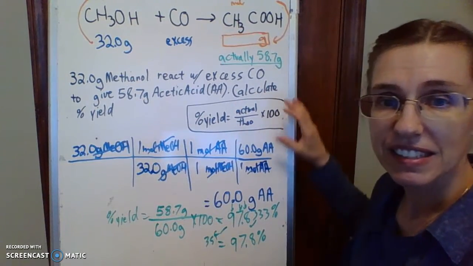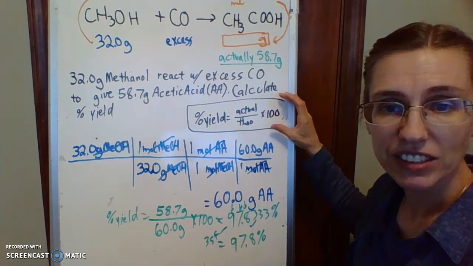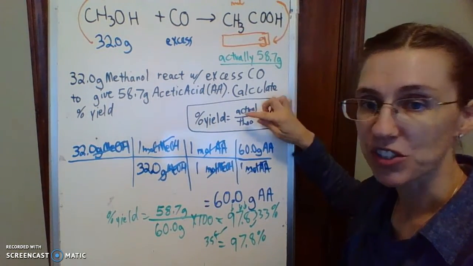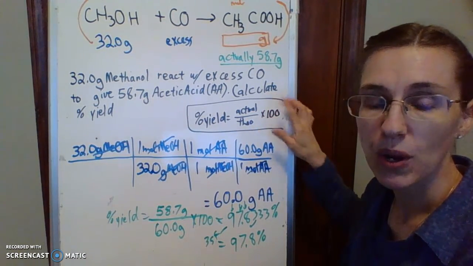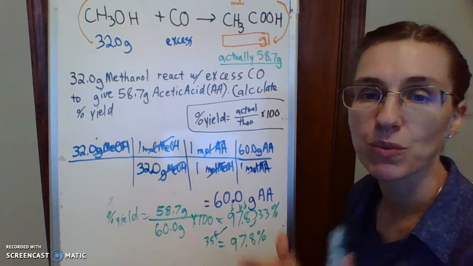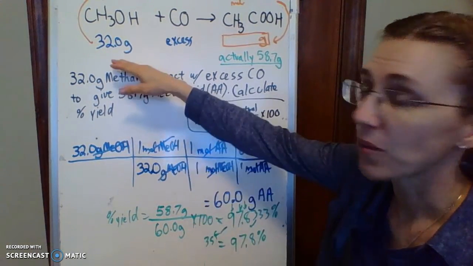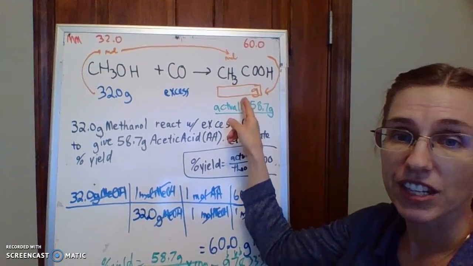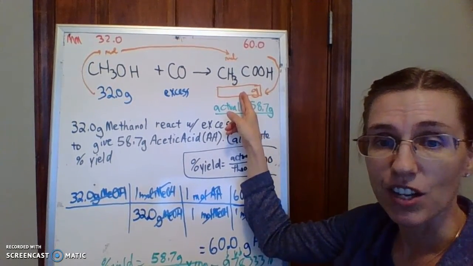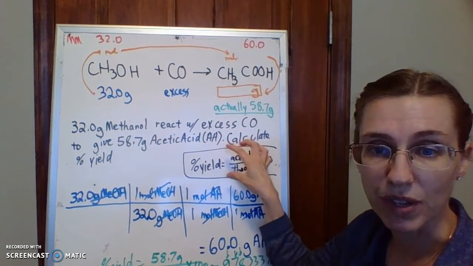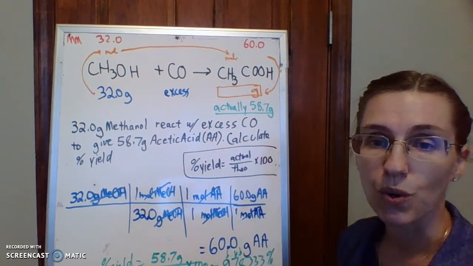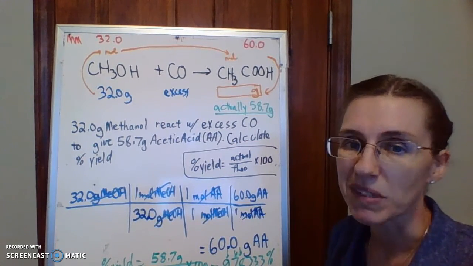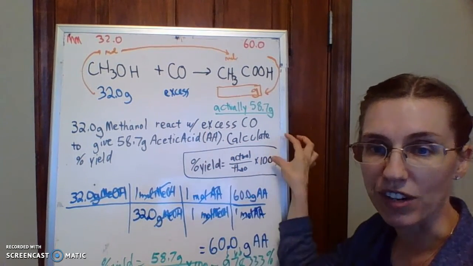So, yes, the percent yield calculation is very simplistic. It's just a straight formula that you can plug into, but usually it's combined with a larger problem. So here we had to definitely know that we could do our bridge over troubled waters to get our theoretical yield. So we had the values we needed to do that percent yield. So look out for those types of things. Sometimes when they do percent yield, there's something you got to figure out before you can do that straight calculation.